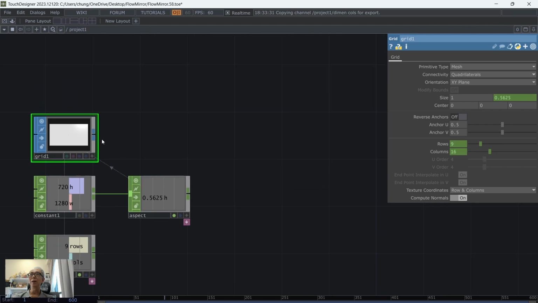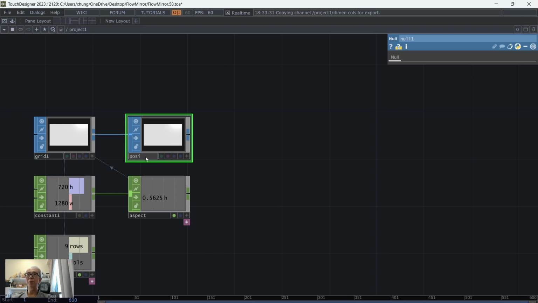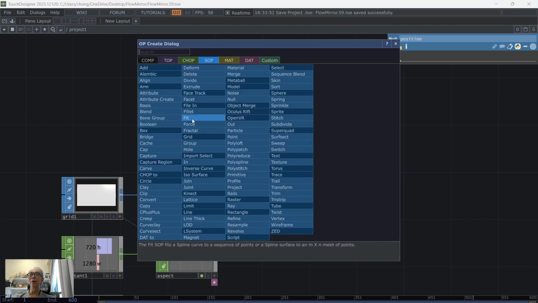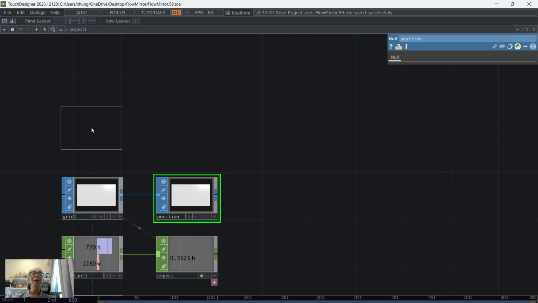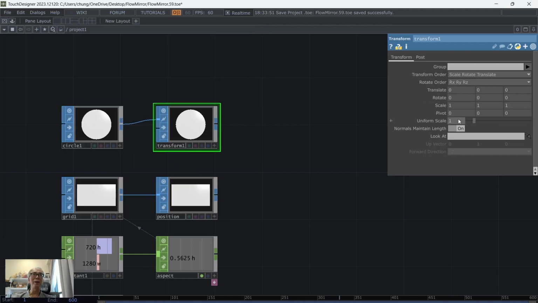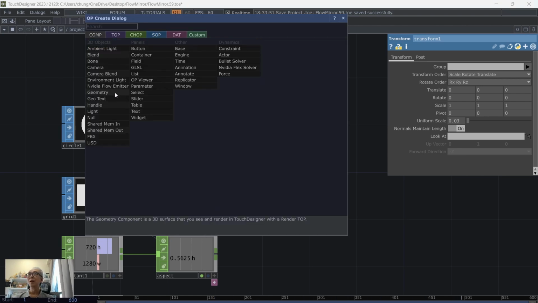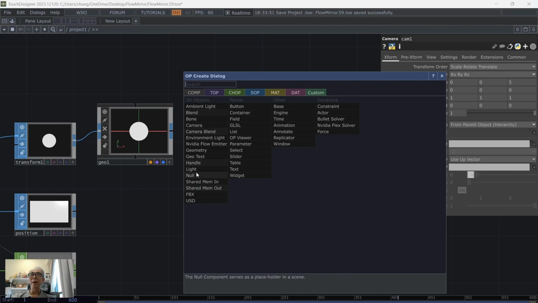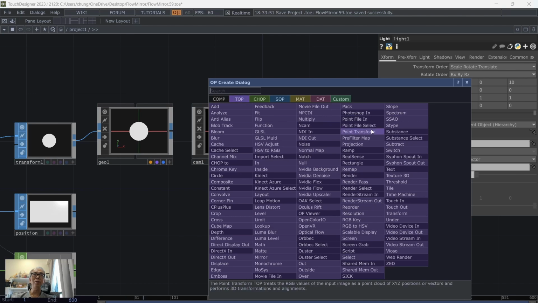Okay, and then this one we're going to rename as the position of our circular plane for the mirror. And for the individual circles, you can just add a circle, and you can also use other 2D shapes other than a circle, for example a rectangle, etc. For this one, I use a transform to reduce the size. We can reduce it to 0.03 at the very beginning, and we'll fine tune afterward, and put it in a geometry, and also with our camera and the render TOP.